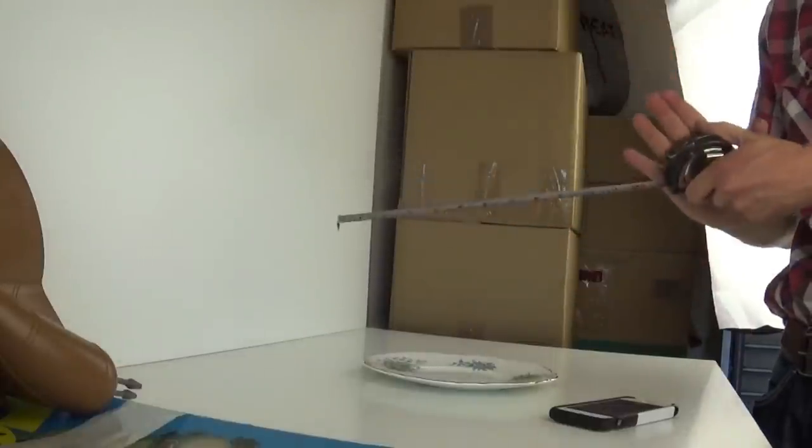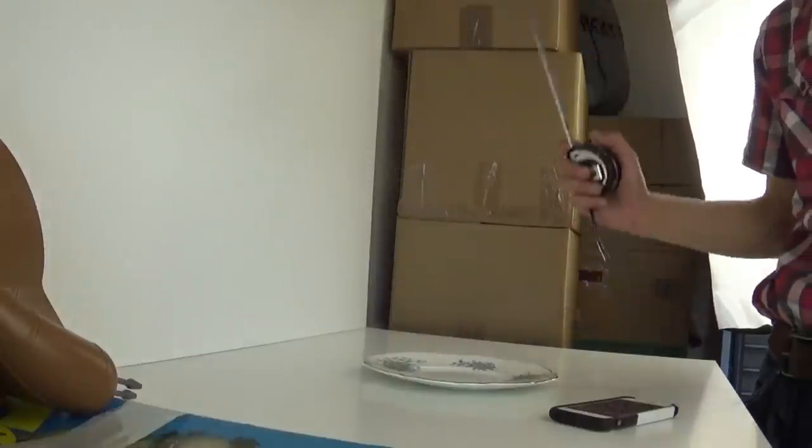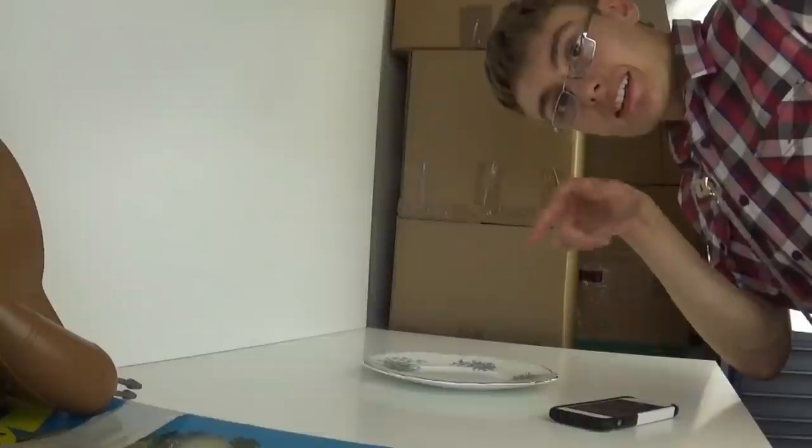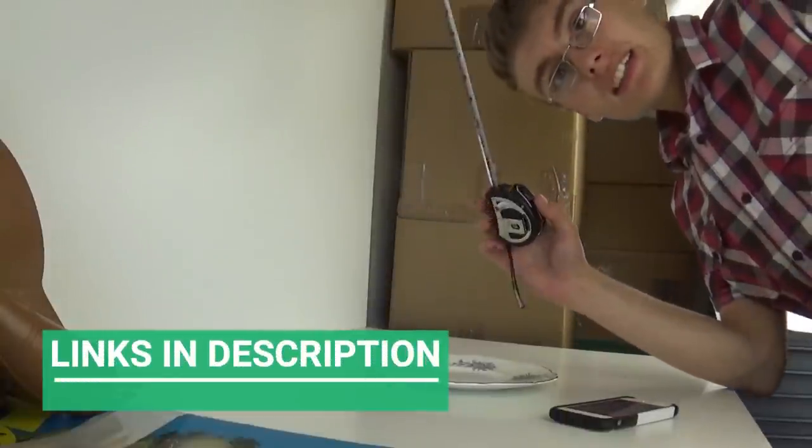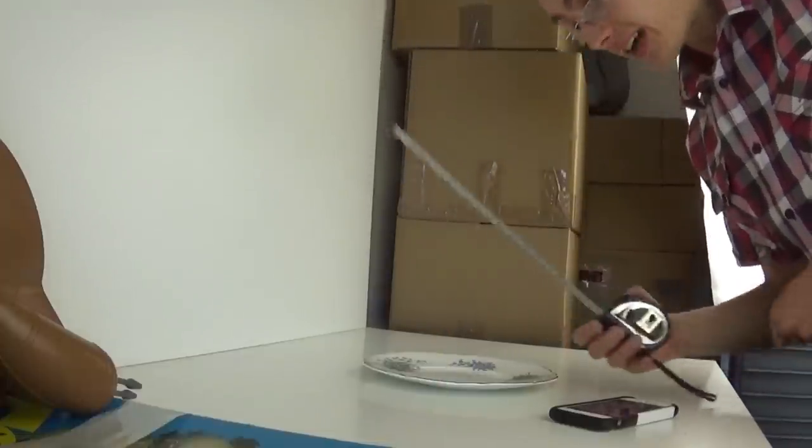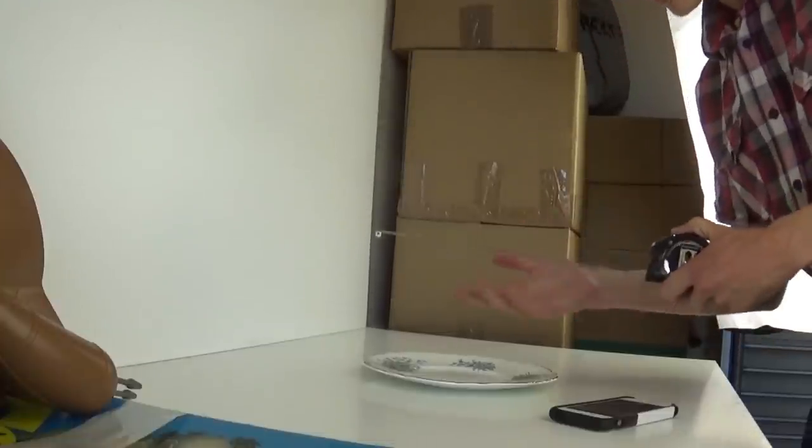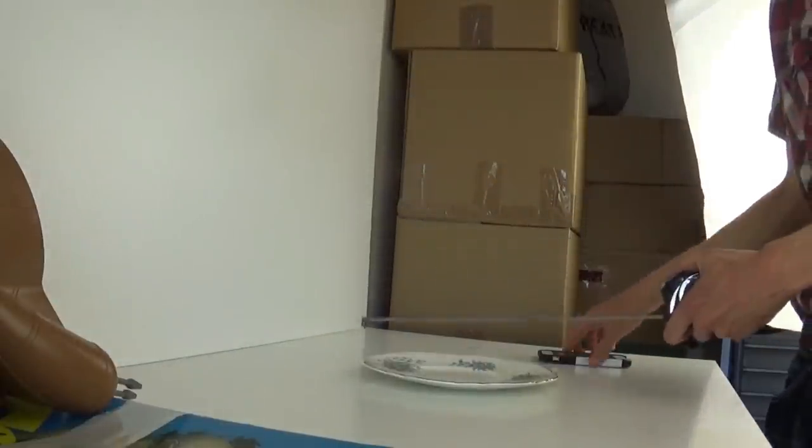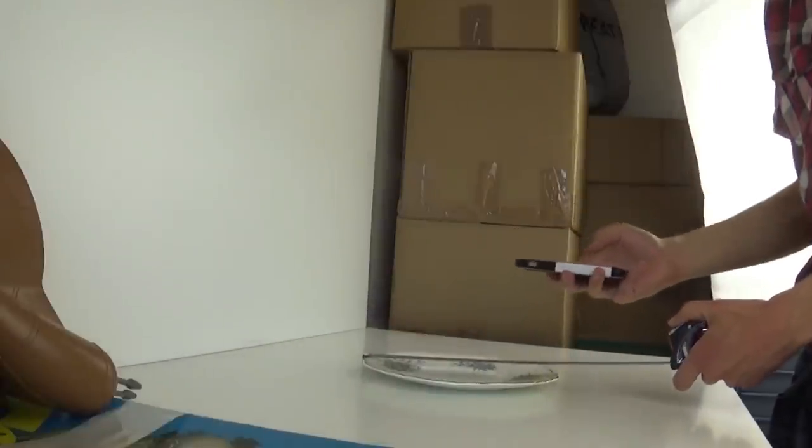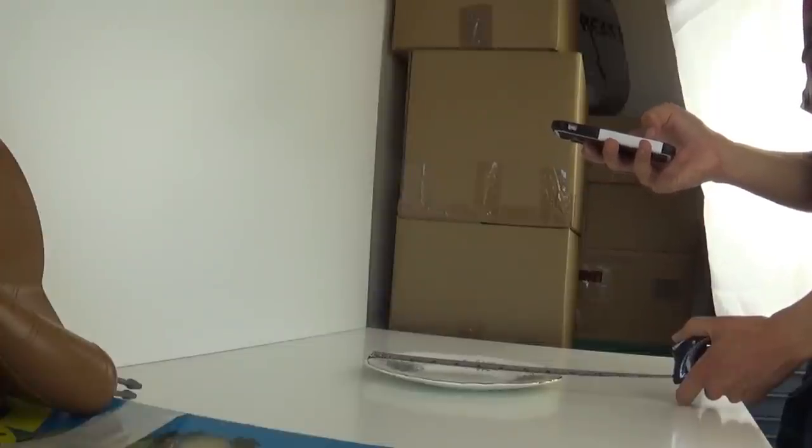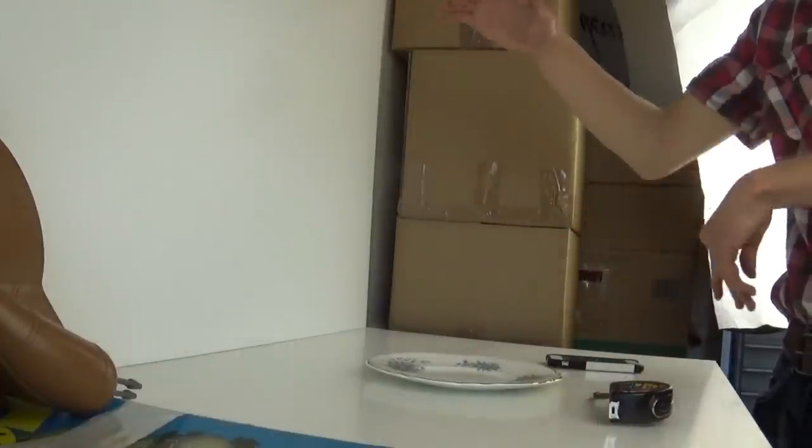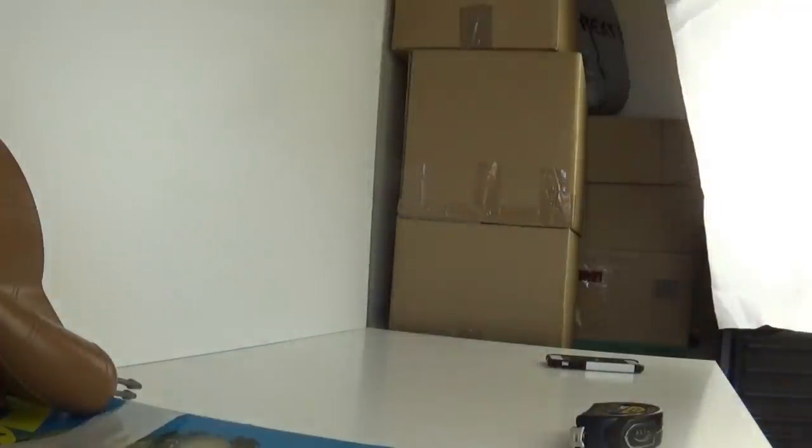So then we'll turn it over and now what I do with plates in particular or jugs I actually get my little tape measure out. These are really good. I use this every single day in my eBay business with photography, with parcels, all that sort of stuff. I would highly recommend you get a tape measure. By the way, I am going to try and leave links to this stuff in the description, the lights and things like that. So basically what I'll do, I'll do it with my left hand. So I basically get that on the rim there, the tape measure there and then just do a little picture of a rough diameter of that. And then if it's obviously a jug or something like that, I might do the diameter of the top and then the height as well. But obviously in this circumstance, that'll be fine like that. So then that is that photo done.